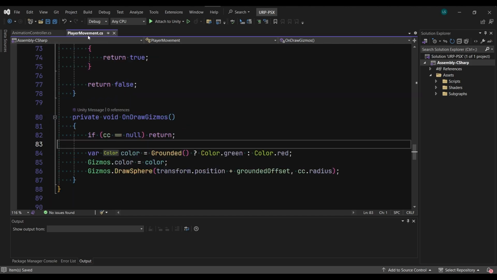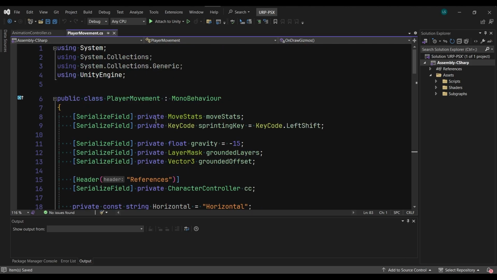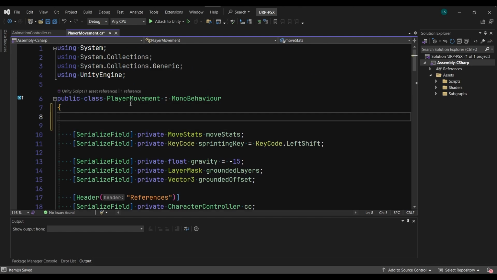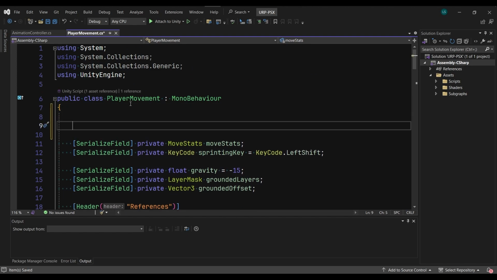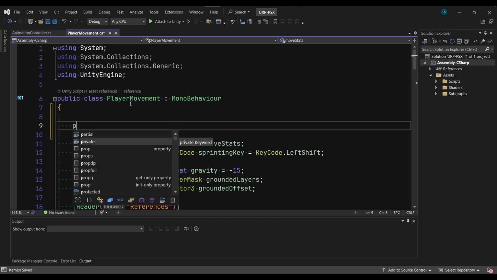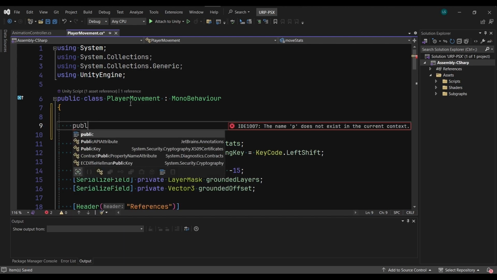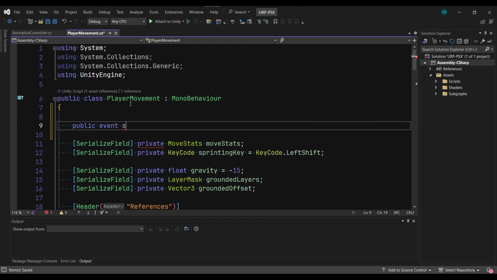Let's actually go to our PlayerMovement script. We're going to create an event. Let's make it public. We'll pass in our movement for now. We can adjust this later on. Let's call this a move.